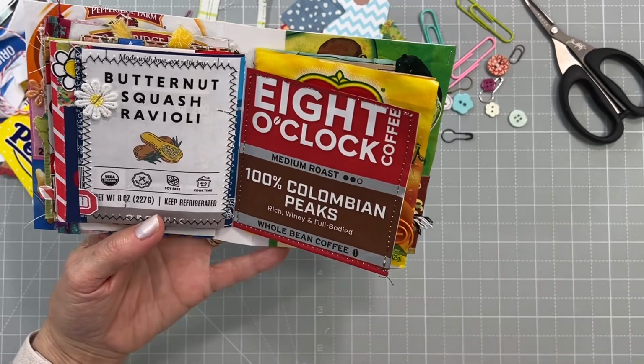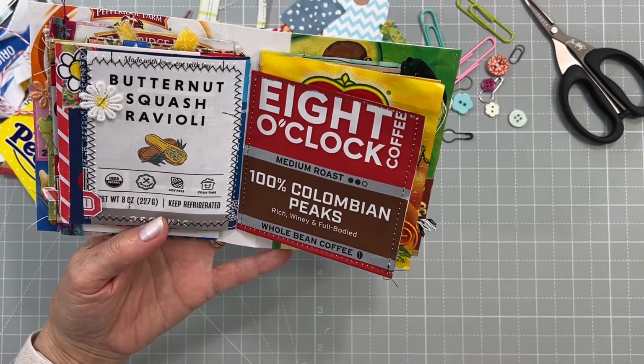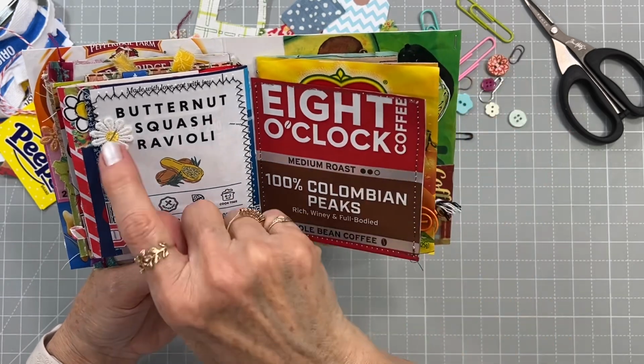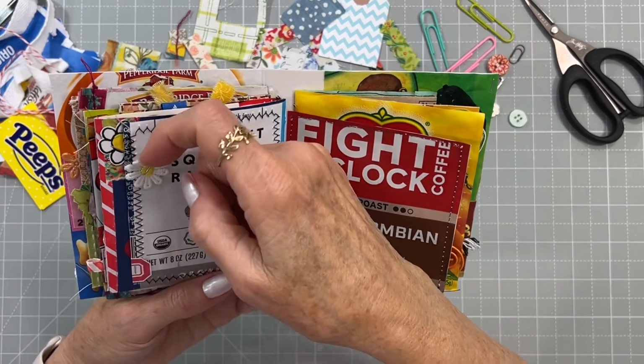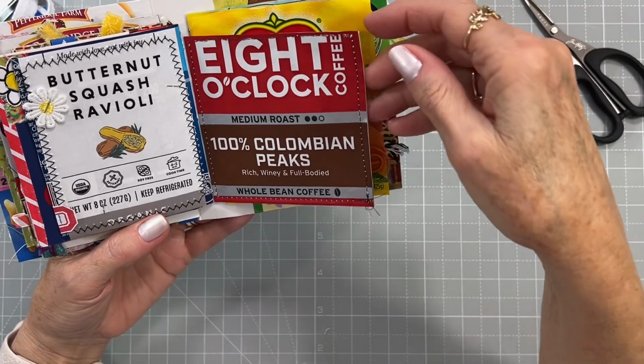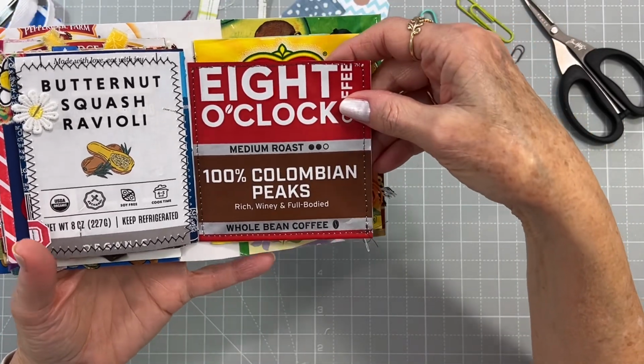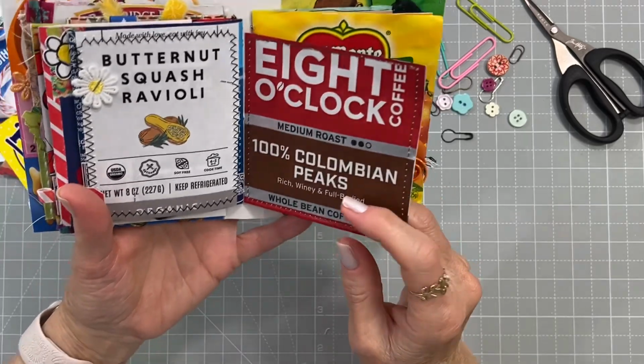And this is a sticker from a pack of butternut squash ravioli, which I do love. And I added a little daisy, a little laced daisy. And on this side is, of course, my coffee page. I gotta include my coffee.